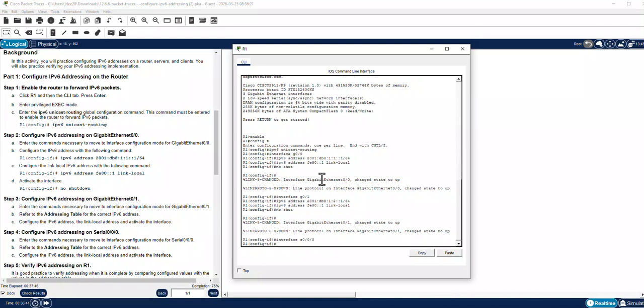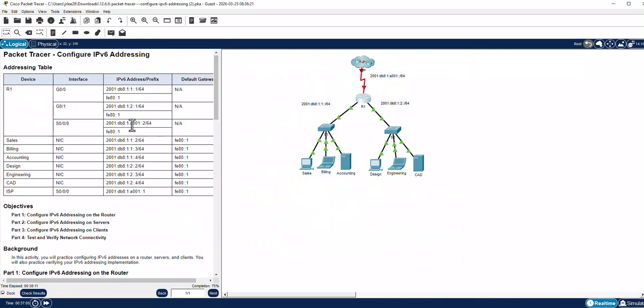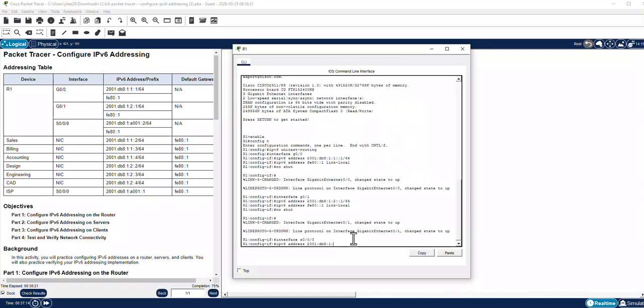And this one's got an address of IPv6 address 2001:DB8:1, shoot, let me make sure I've got that right. Okay, it's 2001:DB8:1:A001.